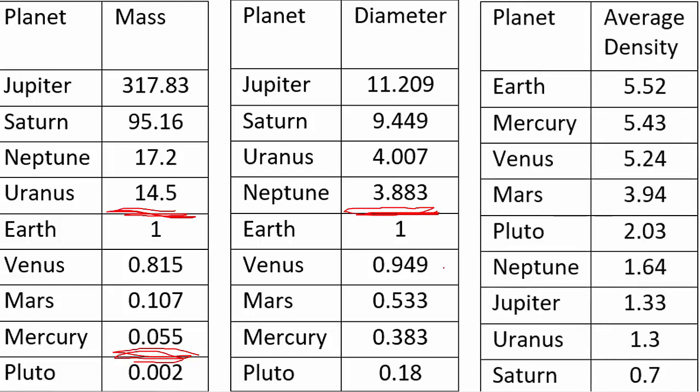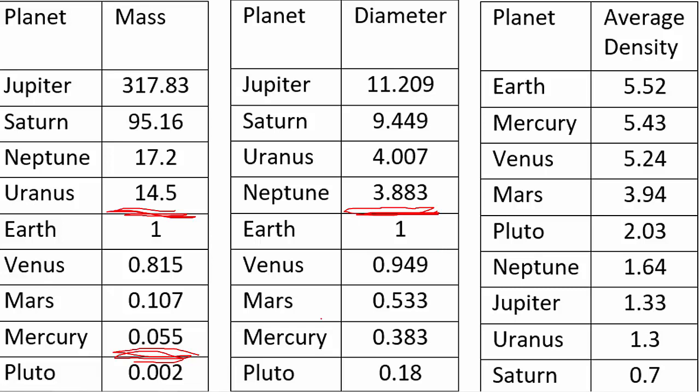On to the next category, the average density. Density is mass per unit volume. Something that's dense is, say, a lead fishing weight. Lead is the most dense thing most people are familiar with. Actually, gold is more dense, but you don't usually see much quantity of gold. Lead is dense, styrofoam is not dense. The units here are grams per cubic centimeter. For comparison, water has a density of 1 gram per cubic centimeter.